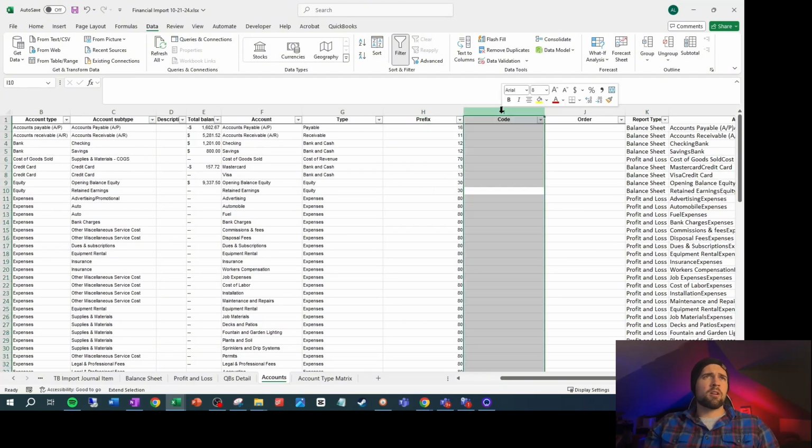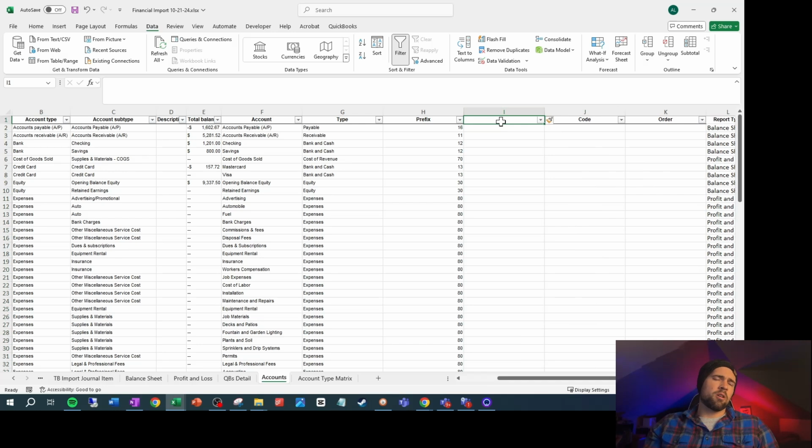Now I'm going to grab another column here, and I'm going to call it end number. I know that could be suffix, but that's not really what this is right here. So I created a formula here that basically looks for any accounts above it that have the same prefix. If there are ones above it, it looks for the highest one and then adds 10 to that end number, so that we should end up with very unique end numbers here relative to the prefix.